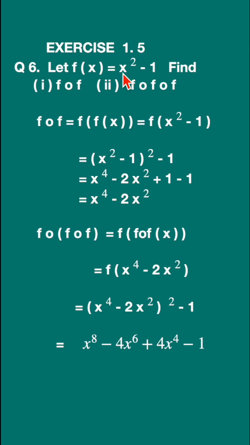Here, f(x) = x² - 1. So in place of x, you should write down x⁴ - 2x². See, this thing should come here. So write down: this is equal to (x⁴ - 2x²)² - 1.